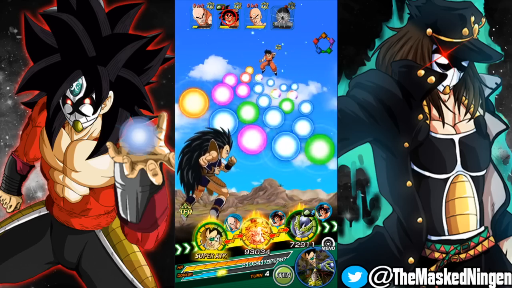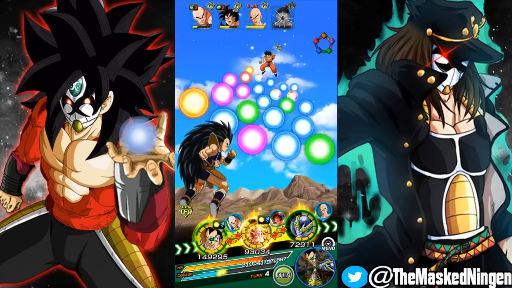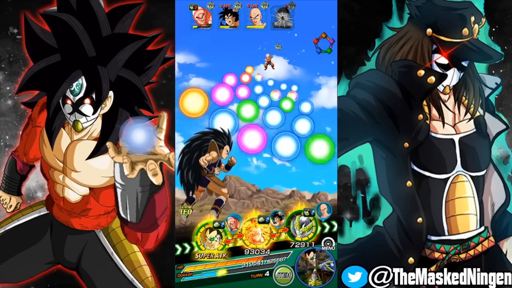So how are the attacks laying out here? Krillin is attacking twice in slot 1. Okay, so we stun Krillin.